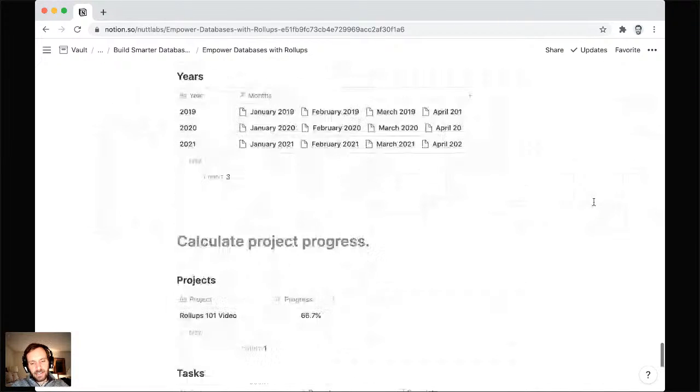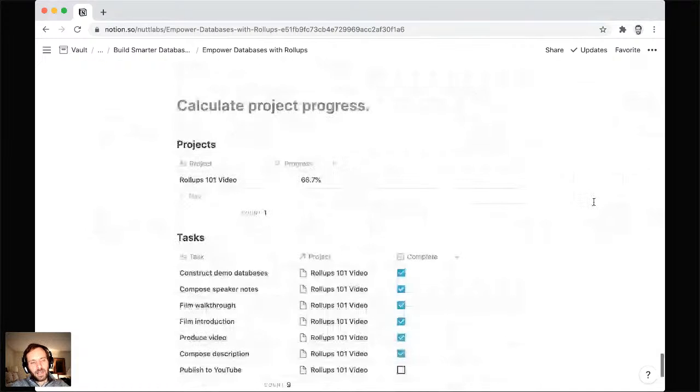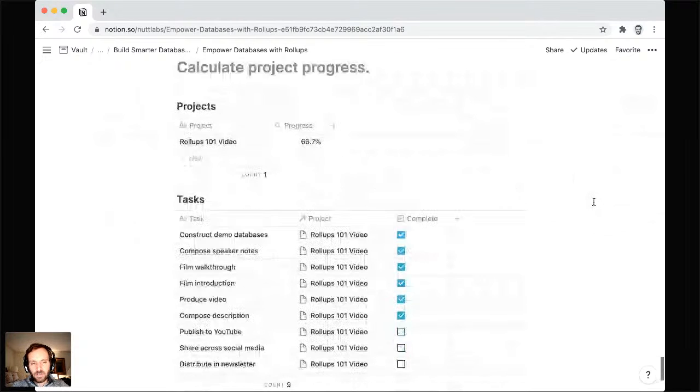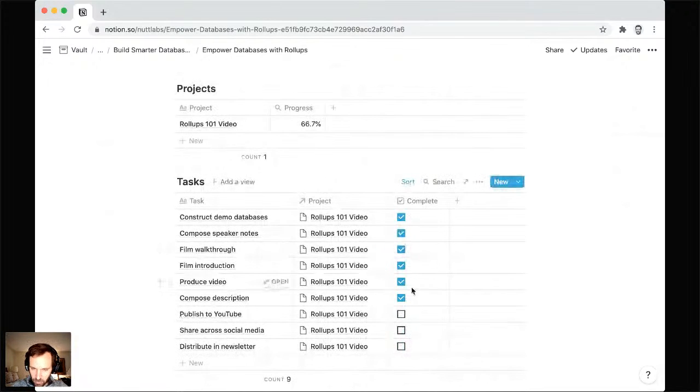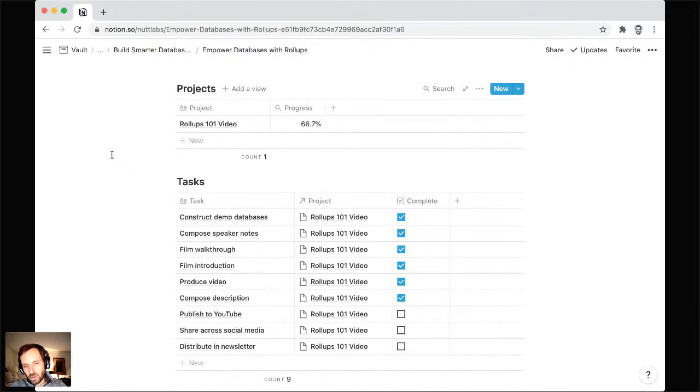So the last example I want to walk through here is with projects and tasks. Something that's kind of neat about Notion is that when you're rolling up checkboxes, you can choose to display the percentage of checked checkboxes. So in a conventional project task tracking system, a project is basically just going to be comprised of a group of tasks. And when you complete all the tasks, you complete the project.